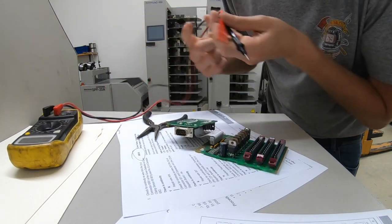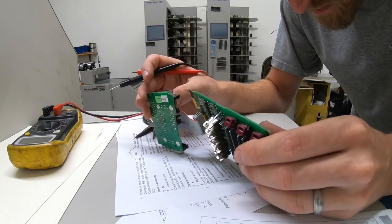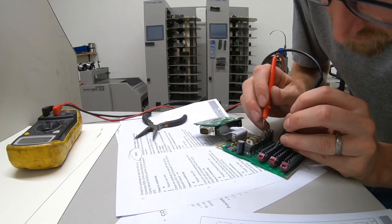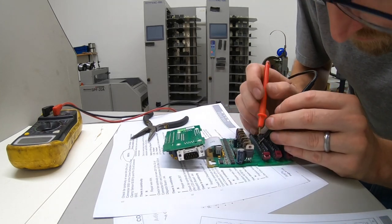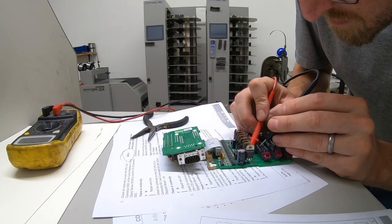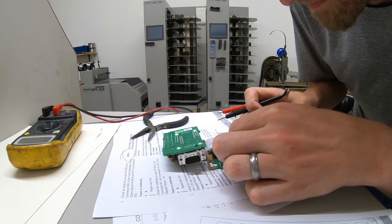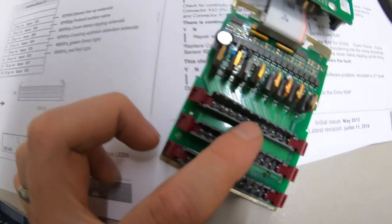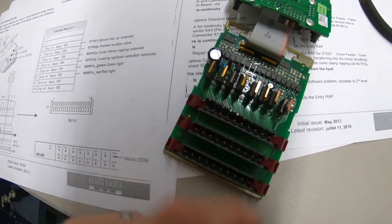Nothing is dramatically burned up, but this connector here might be cooked. Okay, 1, 2, 3, 4, the fifth pin over is the cover clamp nipping solenoid, and that's what's not working.